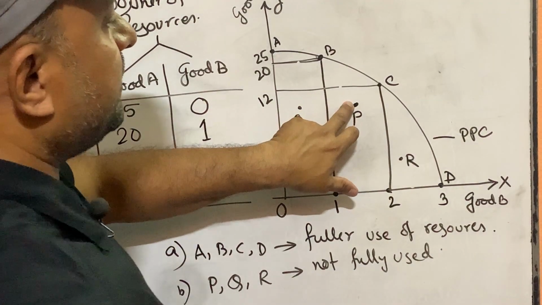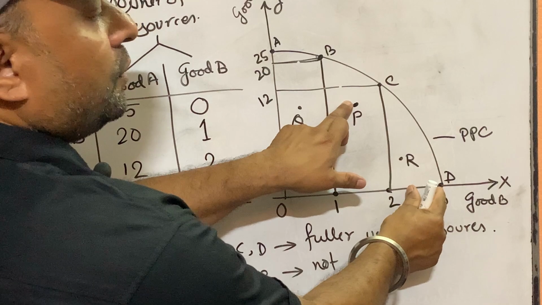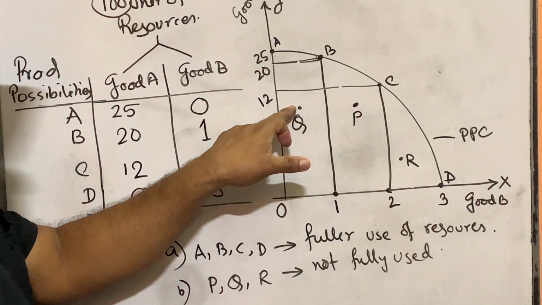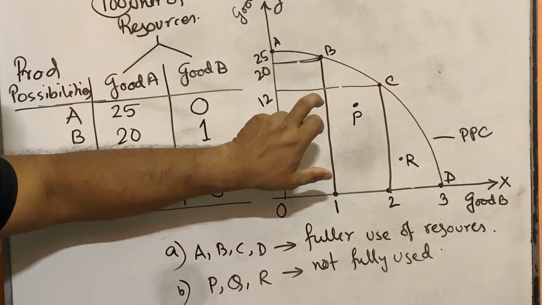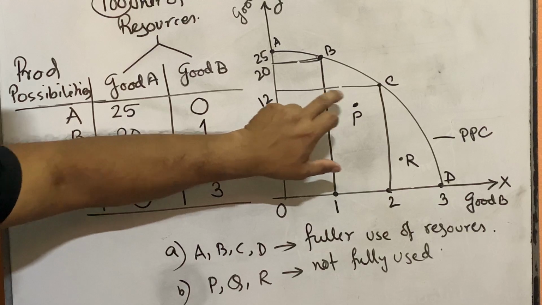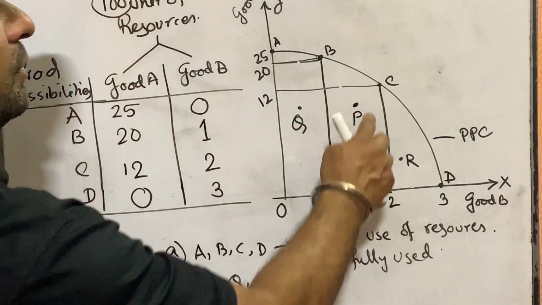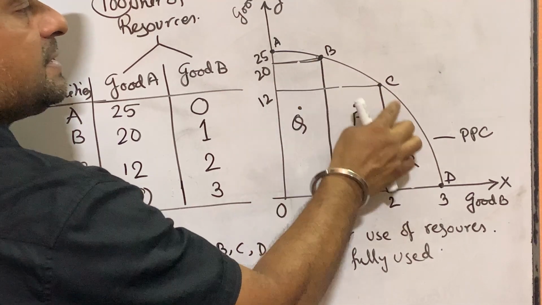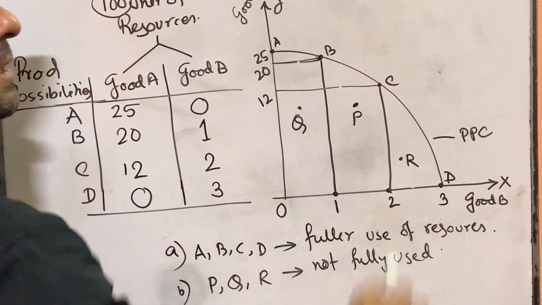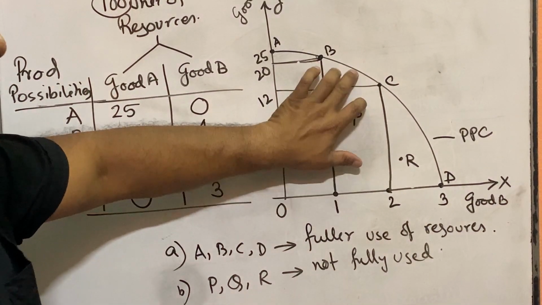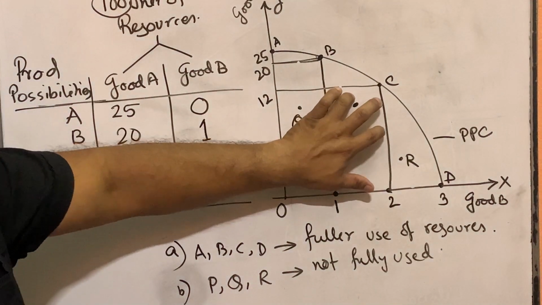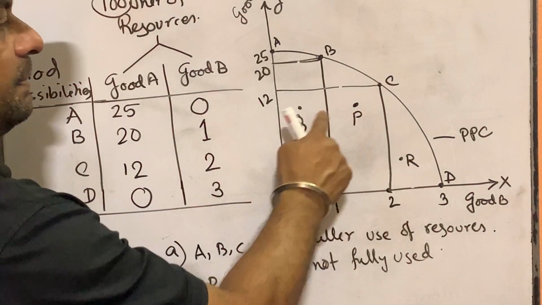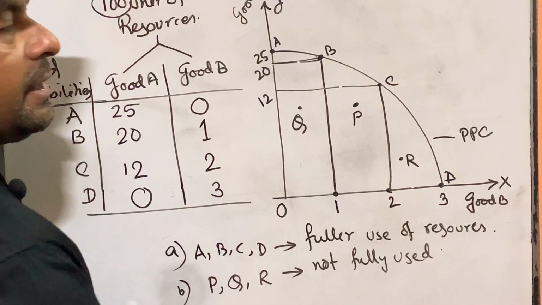Suppose the economy is producing at P, it means this part of resources are not in use. If the economy is producing at Q, this part of resources are not in use, which happens in an underdeveloped or developing country like India, where all the resources are not used. So we cannot reach our PPC, because PPC is our boundary line. PPC indicates the exact production level of the country. We cannot reach closer to the PPC because most people of our country are unemployed and most of our resources are underused. So inside the PPC means resources are underutilized. Okay.